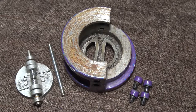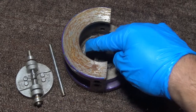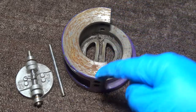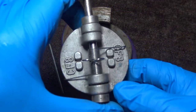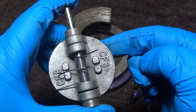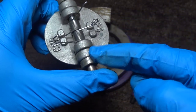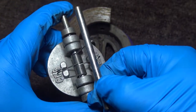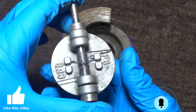Here you have the completely disassembled valve. This is your valve body, these are your seat sealing surfaces. Here you have your pin screws. Here you have your complete assembled disc — your pin, your spacer, your plates, your discs, springs, and your other spacer at the bottom. Then you'll have your spring pin, which connects the springs to the top, and these will swivel.